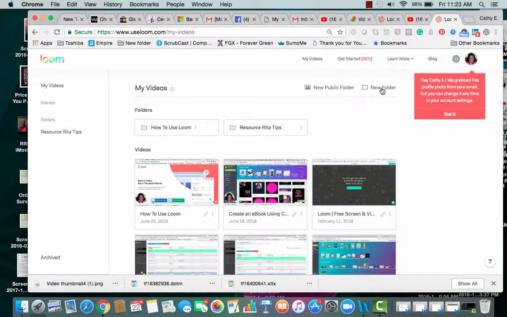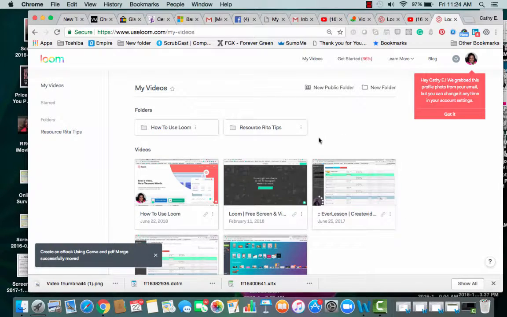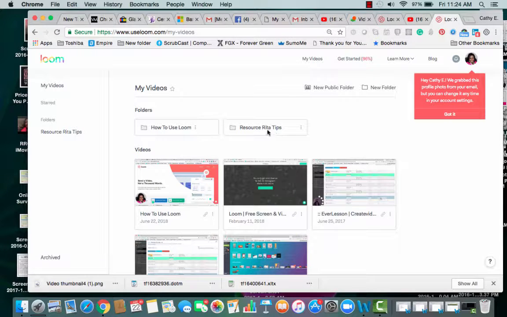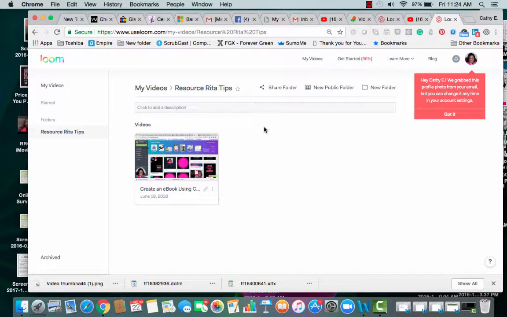Or if you want to create or categorize different folders. So since I will use Loom for creating tips and sharing information, all of my resource reader tips videos can go in here. And let's see, I just moved that video right to the resource readers tip folder. So it will no longer show up there, but I still have access to it.